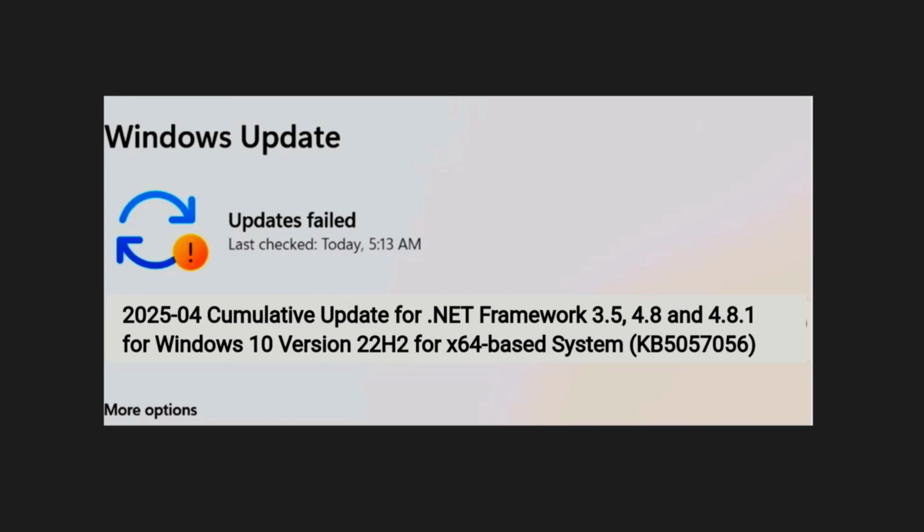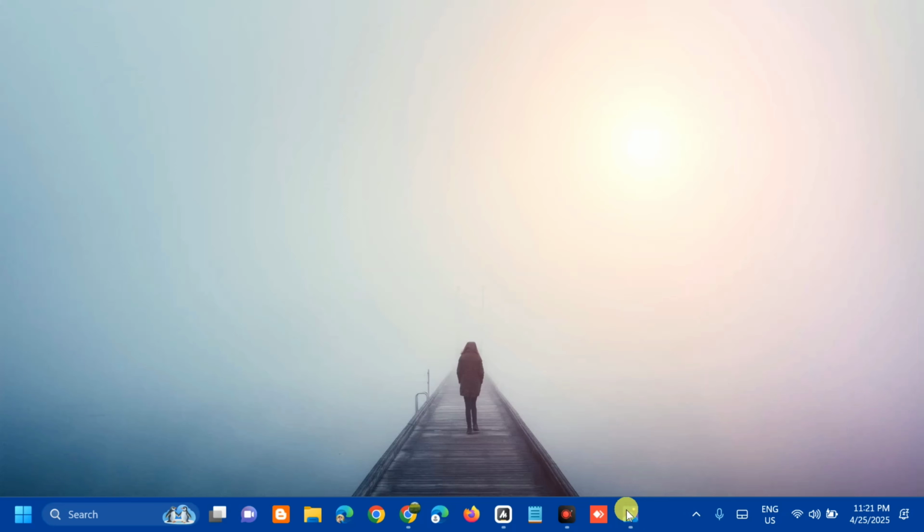Several factors can cause this: corrupted system files, conflicting software, insufficient disk space, a pending restart, and misconfigured Windows Update components. Without further ado, let's go ahead.